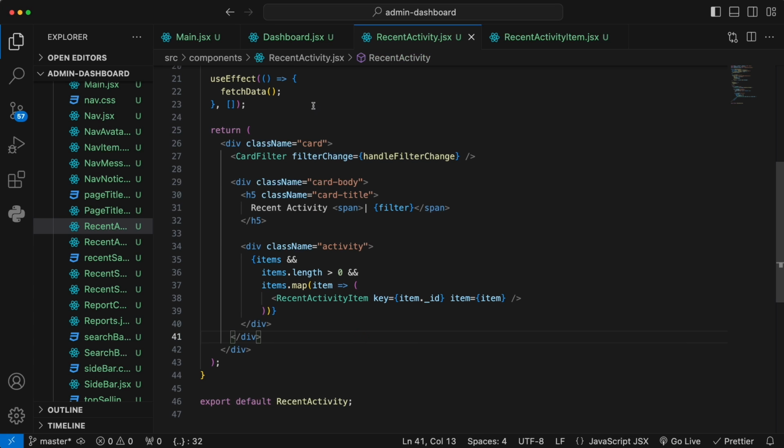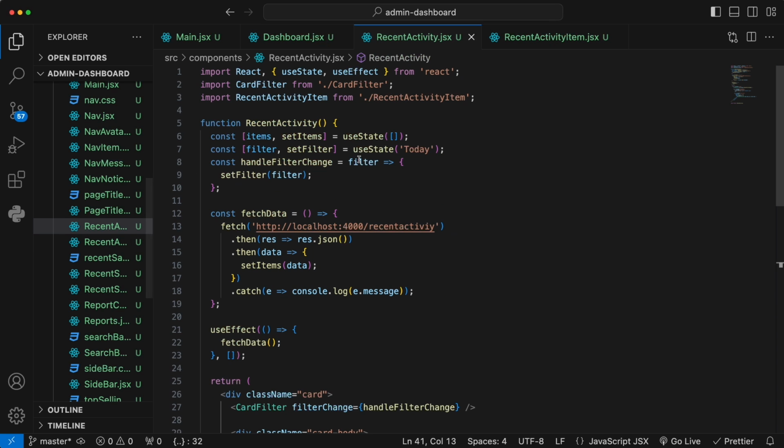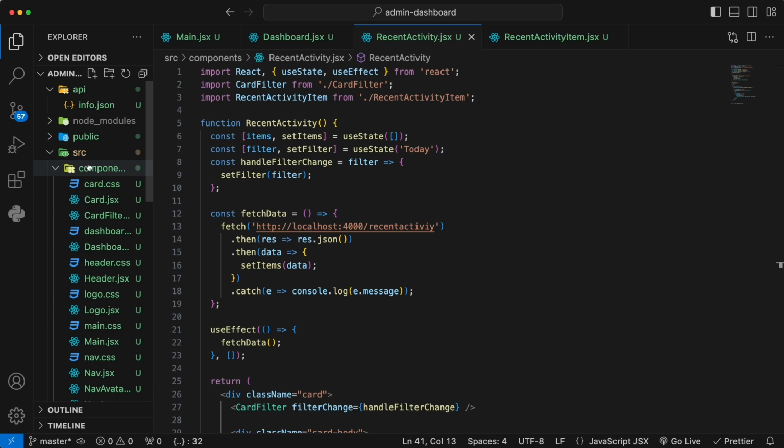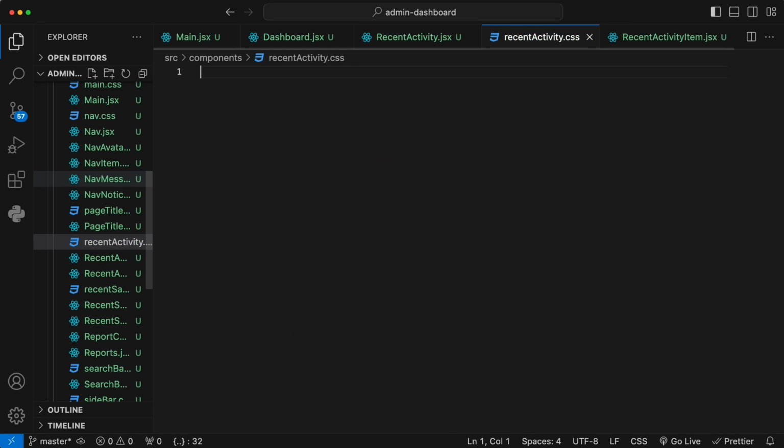So what I'm going to do is create a CSS file for this one as well. Let's see if we have one. No, not yet. So just inside the component folder, we create a CSS file called recentactivity.css. Enter.